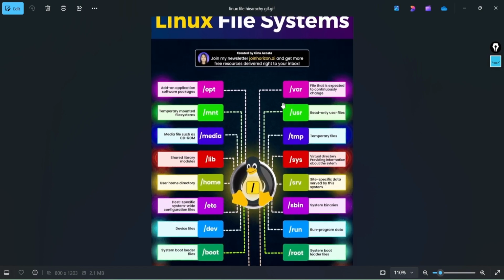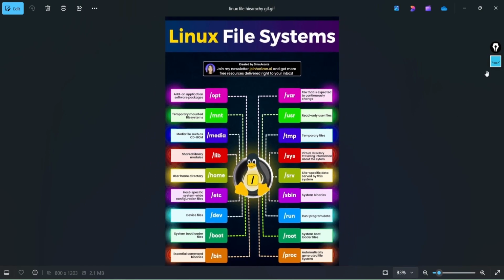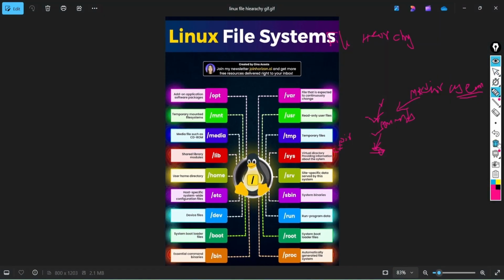If you check this drawing over here, you'll find some of the default file hierarchy, or the file system, that is provided for Linux. If you check here, you'll find that var is available, user is available, temp is available in the root level directory. Whenever you find this forward slash, it means, imagine a person falling forward in this direction. So they call it forward slash.